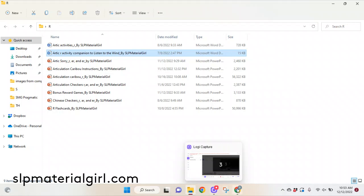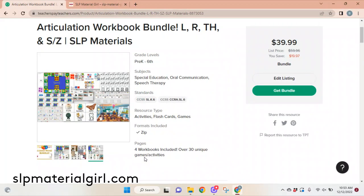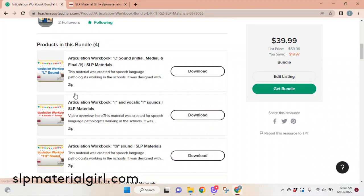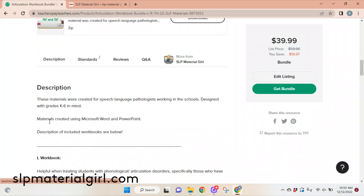So guys, I hope I've impressed upon you how much is included for this price point. All these workbooks, lots of games, lots of activities.